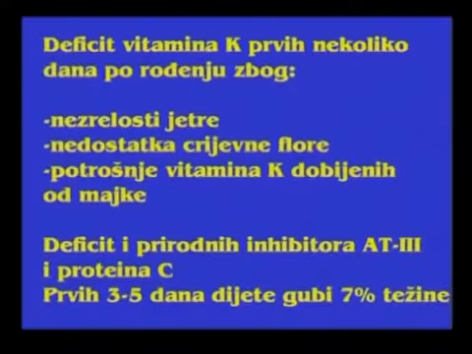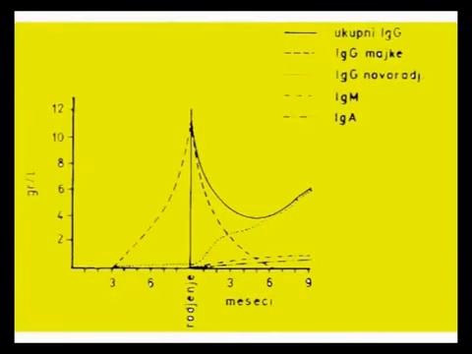Several days following the birth, there is a vitamin K deficit in the baby's organism. That vitamin is vital for blood coagulation, since circumcision causes bleeding, of course. Vitamin K is lacking because the liver in babies is not sufficiently developed, and there is a lack of intestinal activity, and vitamin K obtained from the mother is increasingly used in the first several postnatal days. Thus, it would be dangerous to circumcise a child in those days. Yet we see that on the 8th day there is the highest level of immunoglobulin in the child's bloodstream. So we do have certain justification for some of those regulations that were applied 3,500 years ago.